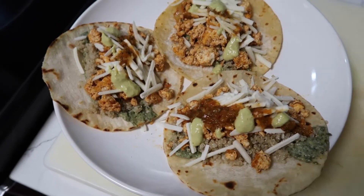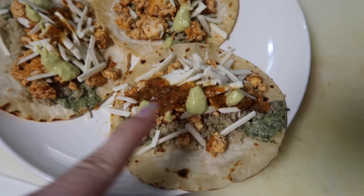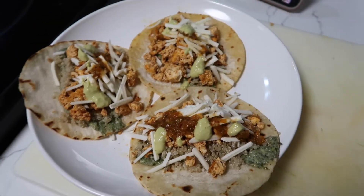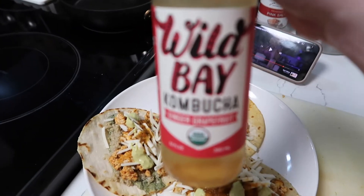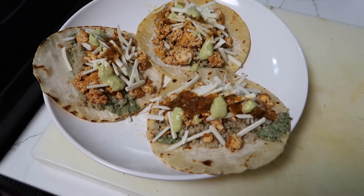I'm just going to keep assembling these and then we'll have lunch. Here is my final plate — it looks beautiful. I added a little Trader Joe's jalapeño sauce too because I like dual hot sauces. I've got a Wild Baked kombucha as well, which is delicious. Time to watch Moon Knight. I've been working non-stop today on both work and personal work, and I hit a wall around 5:15 — my body just said nope. I took a nap and Austin made dinner, which was very nice of him.